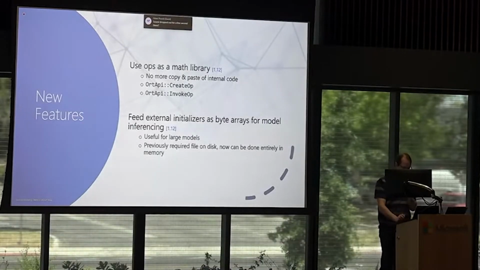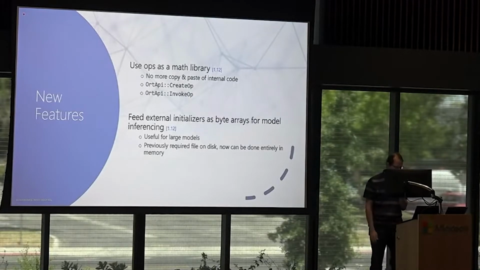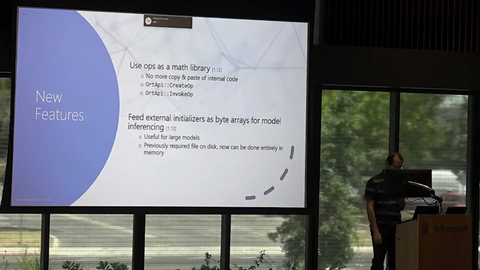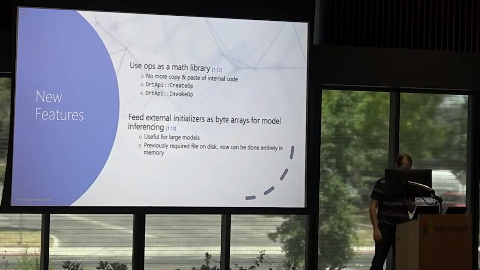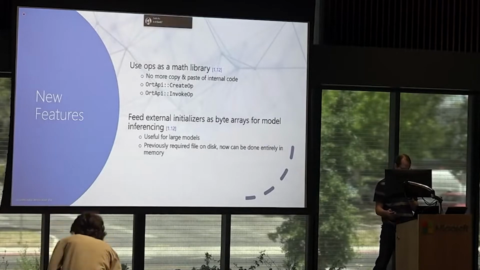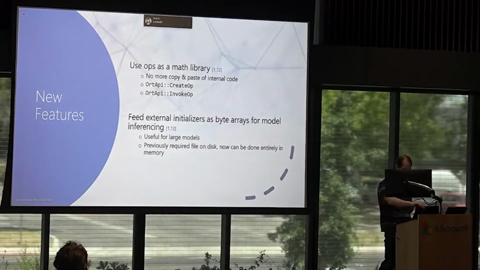We continue working on improvement with each release and features evolve as new models and scenarios come up from our users. Here are a few notable new features to call out from the last couple of releases. One is that we added new APIs to allow op kernels to be called directly from outside of a model run call so that they can be used like a math library. We had users adding custom ops that extended an existing op, and they would copy the internal code for the op and then add a relatively small change around it. Now they can just call the ops directly.